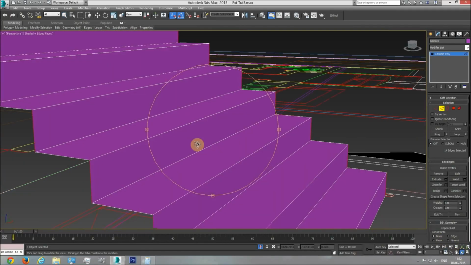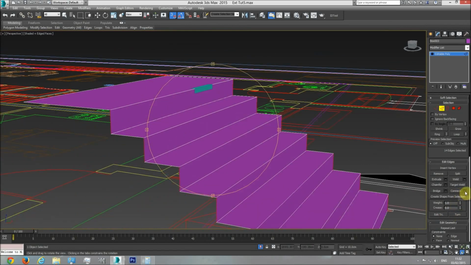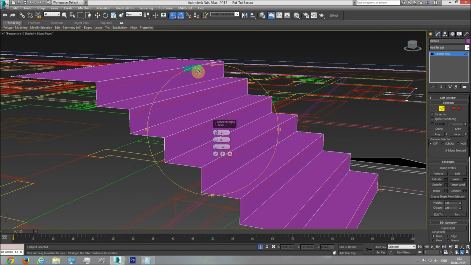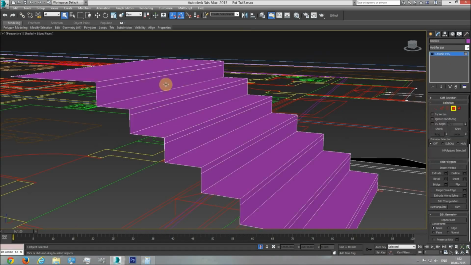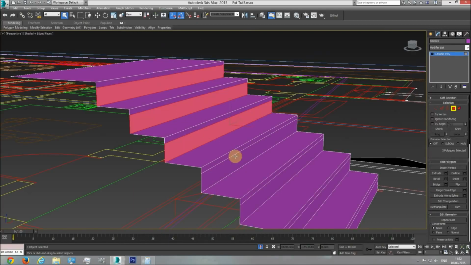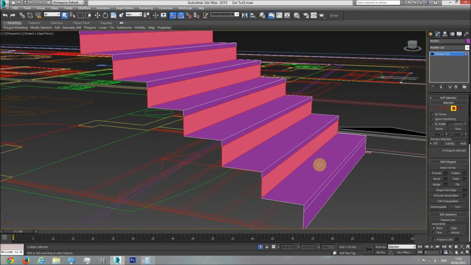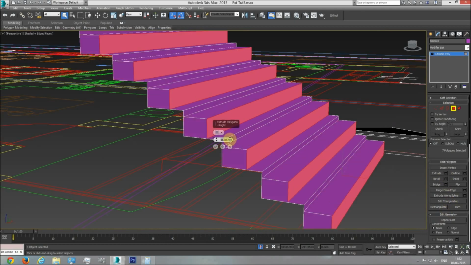And now hit connect only one time and move these parameter up by a value of 52 also, it's fine. Close enough. I'm going to hit V, and I'm going to delete the helper, we don't need it. I'm going to extrude this polygon, and also this one. Extrude them inwards by a value of -4.